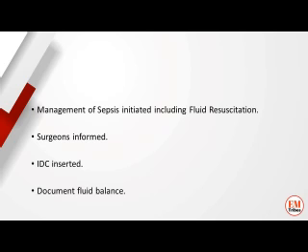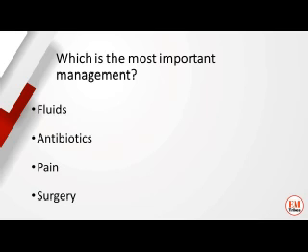So we initiate management, which includes sepsis management, fluid resuscitation, antibiotics. Surgeons are informed, IDC inserted, and we start documenting fluid balance. As we do this kind of management, we might ask ourselves a few questions, and I want to take us through these. So the first question we can ask is, out of everything we're doing, which one is the most important management? Is it the fluids, antibiotics, pain, or surgery?